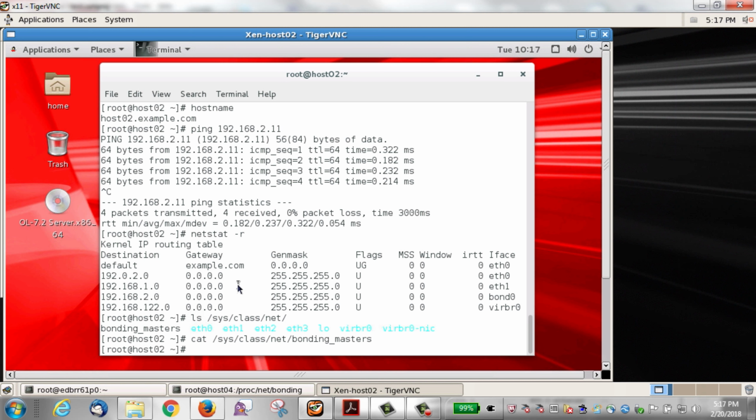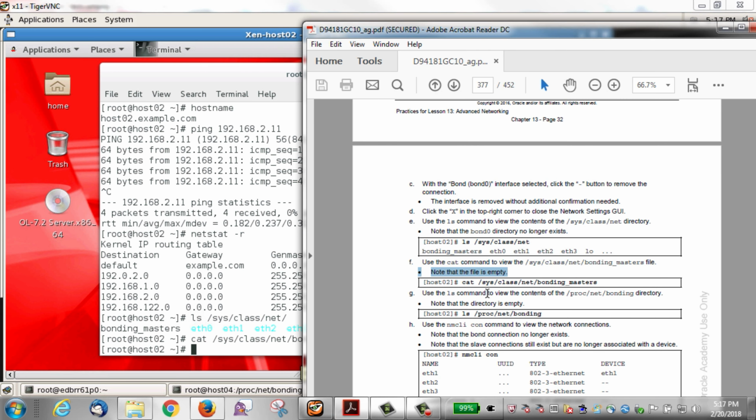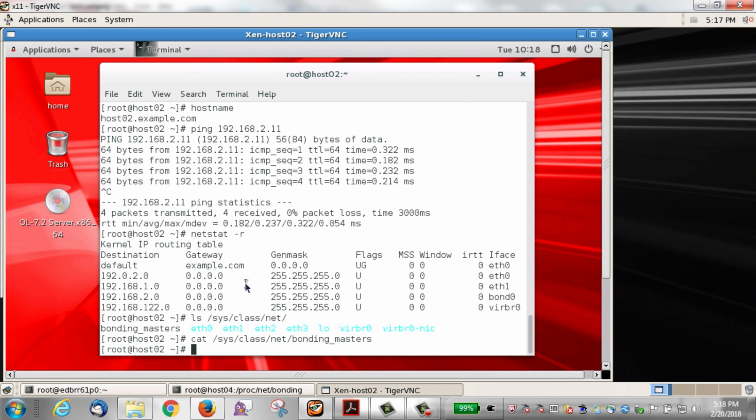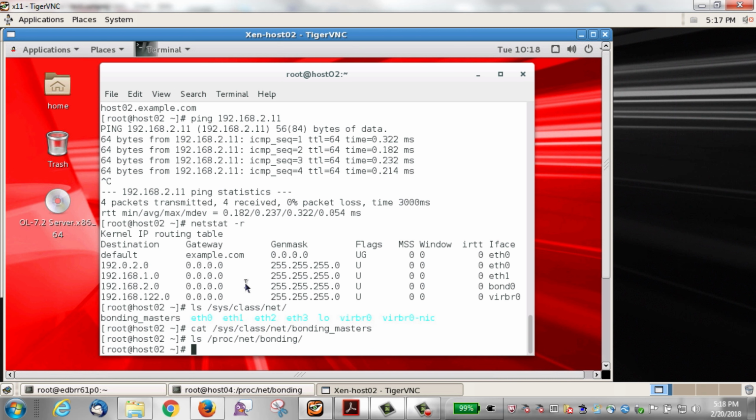So it is empty. It's empty just by deleting it from the GUI. And we'll look at the proc net bonding directory also. And it is empty as well.